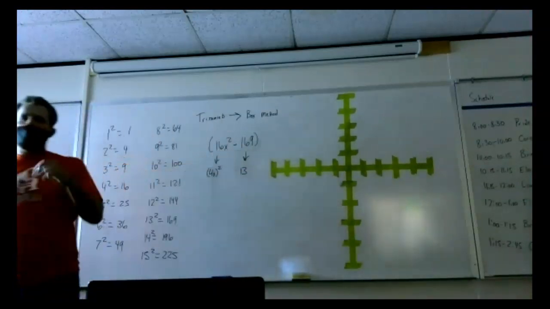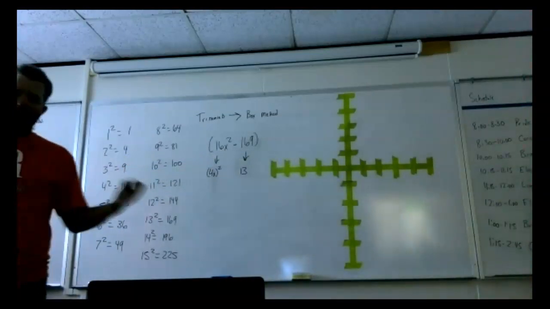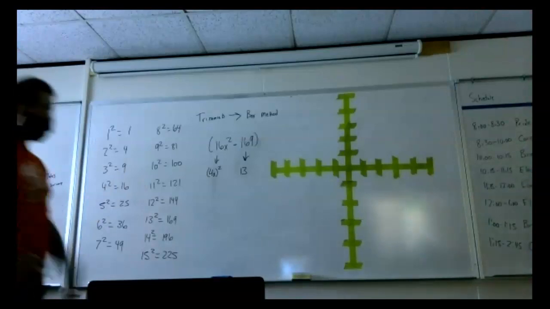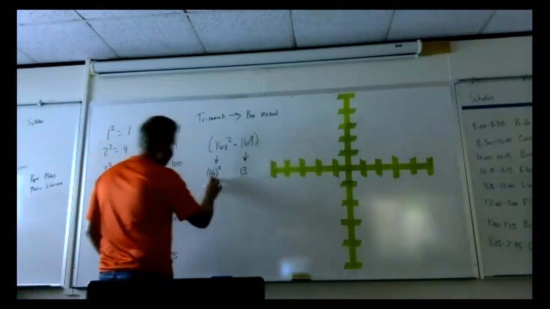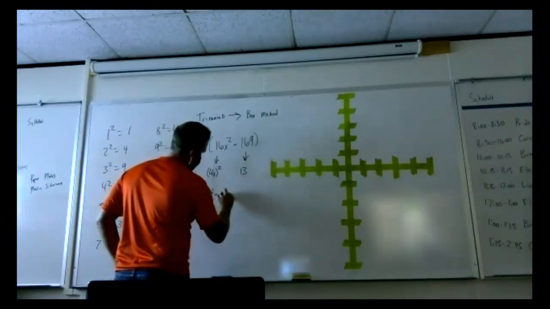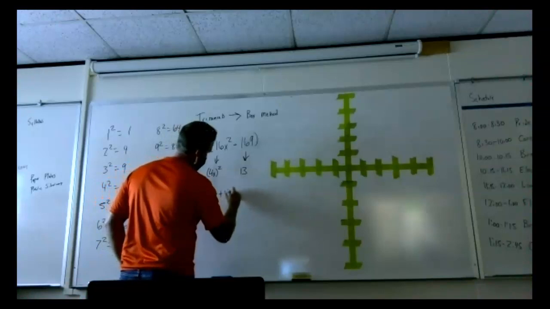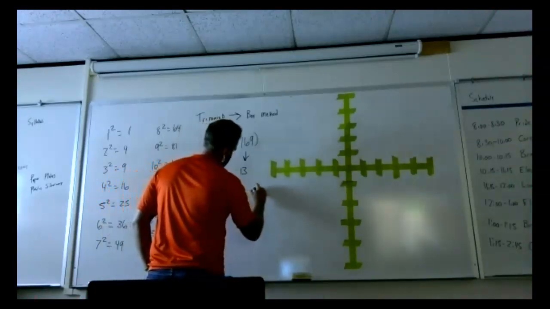The only way we are able to get our middle term to be 0 is to subtract an equivalent term. So this is where the difference of squares comes in. Here's our A, here's our B, and it's going to factor out to be 4x plus 13 times 4x minus 13.